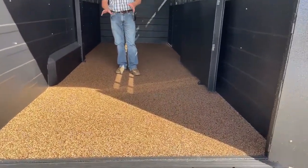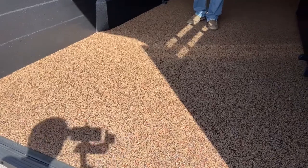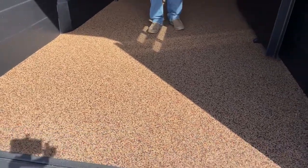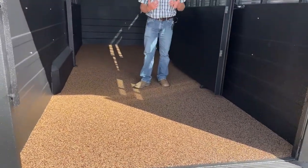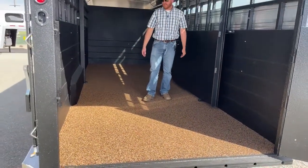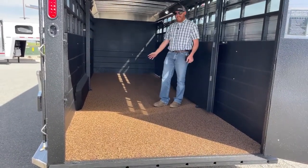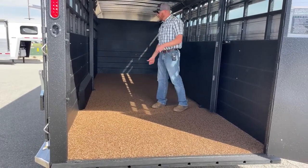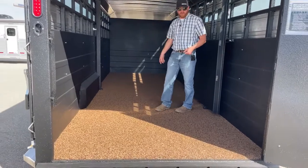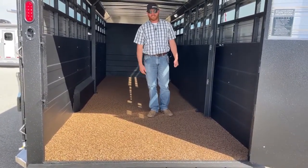This is the Sure Grip flooring. So it is a porous, self-draining, rubber matting floor. So when urine hits this or other water hits it, it spreads out, goes right out the trailer. Now, the other thing too is when we go to wash this, now you don't have to pull mats. You know, this is a big stall area, 21 foot by 7'3" wide. There's gonna be a lot of mats you're gonna have to pull out of this thing when you go to clean it. But now you don't have to worry about that. Nose it up a little bit, open up your escape door, bring your power washer in here, muck out your bigger solids first, but then just power wash this thing out.